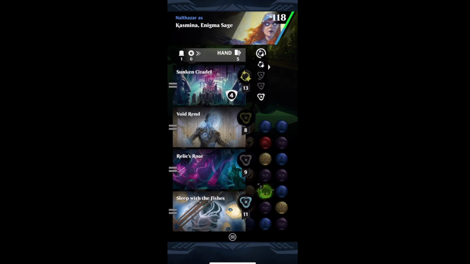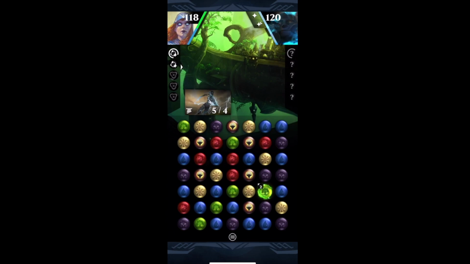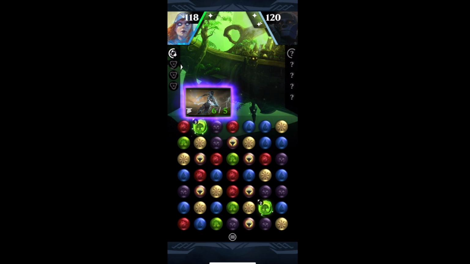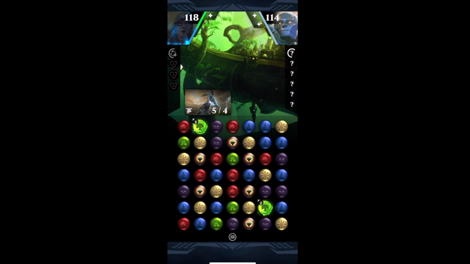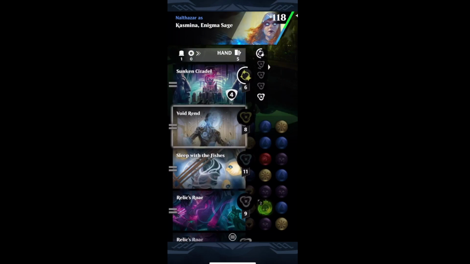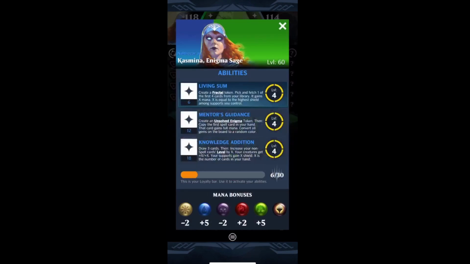I've got Sleep with the Fishes, I've got a Void Rend, I've got the Relic's Roar, so really at this point, I have all of the different pieces that I want to make this work. I just need to draw into the final piece to make this go kaboom. So Cryptex comes down, that's going to be converting 5 gems to green or blue every turn now. So either way, it's going to help me. It's going to make it so that I'm able to get to what I want a little bit quicker.